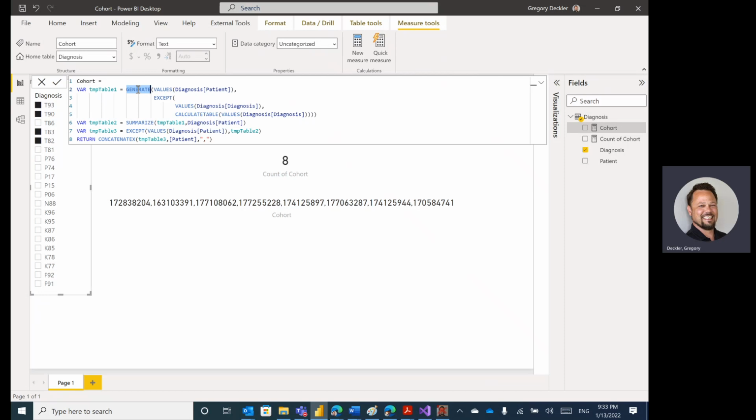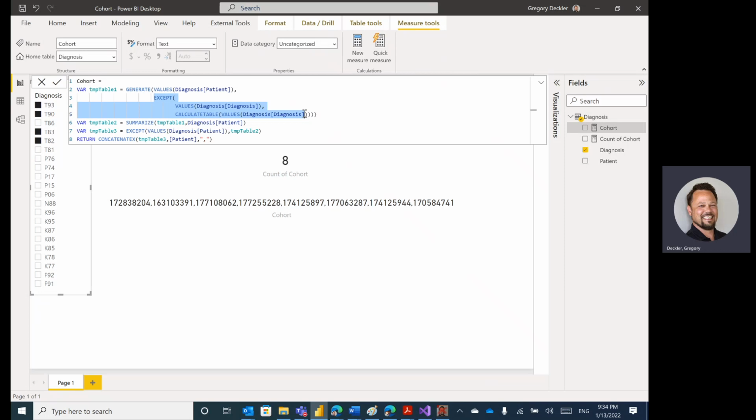To generate the Cartesian product of all rows from all the specified tables, you would use CROSSJOIN. Since the first table argument to our GENERATE function is the distinct list of patient IDs from our table, the second table specified will be evaluated within the row context of each row of that table. So the context for each row will be passed on when evaluating this table.